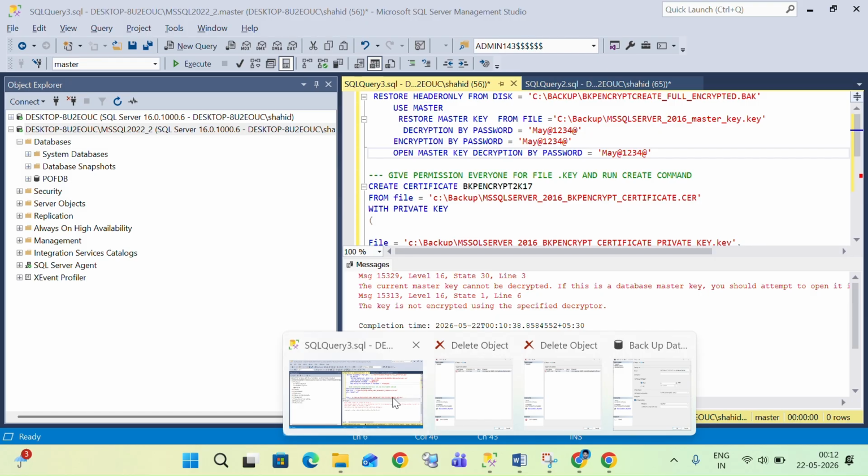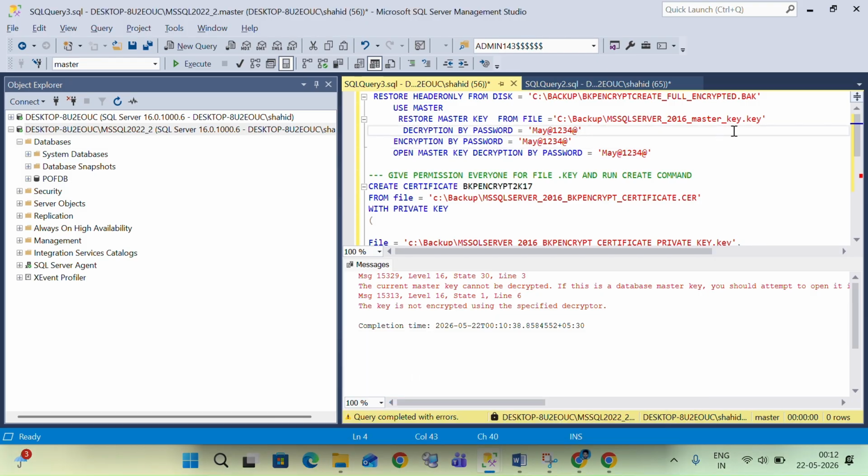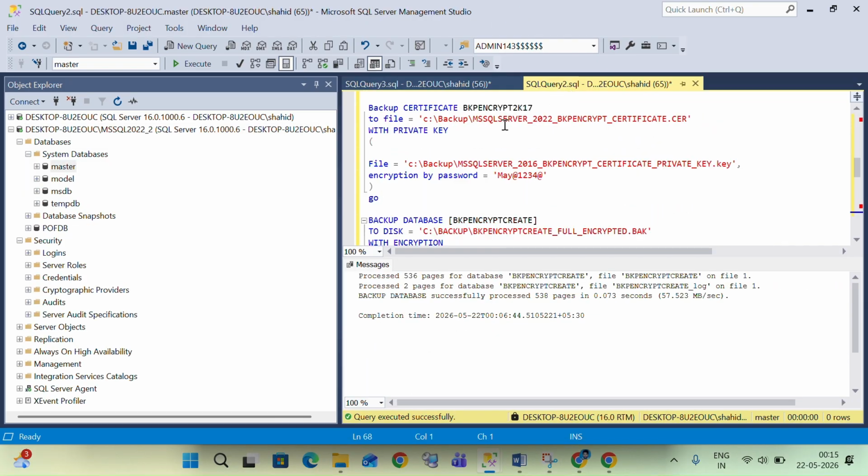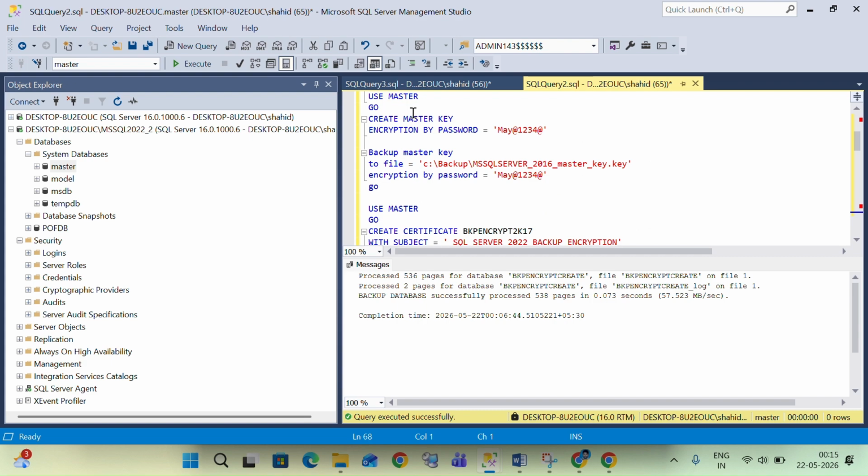Now you can go to SSMS. Before restoring, I wanted to let you know, whenever I run these commands, use this master, create master key encryption by password.